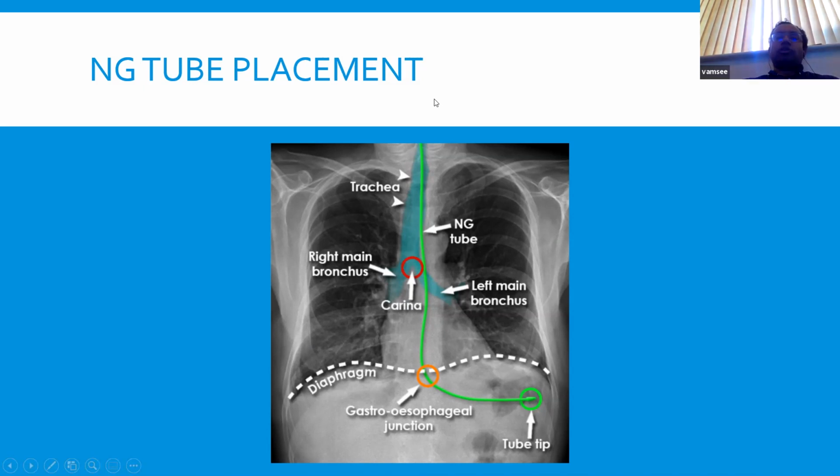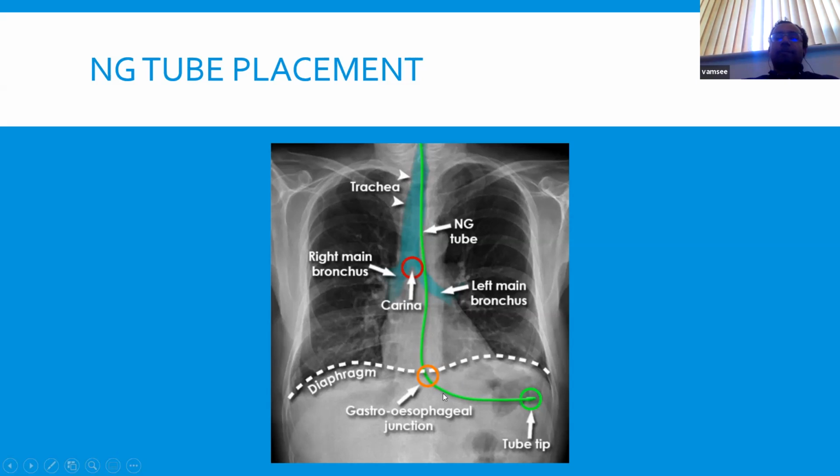So make sure that you comment on it: it's gone down the midline, below the level of the carina, crossed the gastroesophageal junction, which is roughly around there. Or you could even simply say, because we can't visualize the junction itself, it has gone down below the level of the diaphragm, then has turned to the left of the diaphragm, which is what we see here.